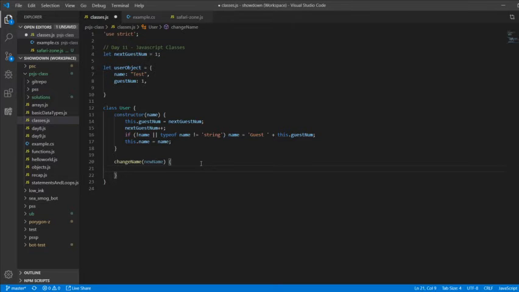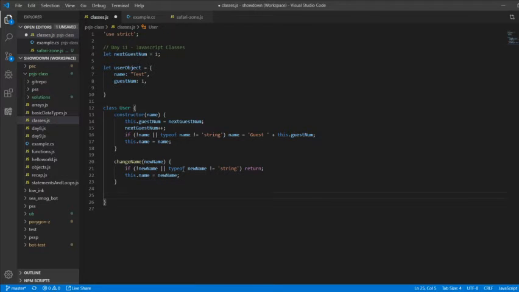So changeName, we'll just go ahead and do the same kind of check here, but just return, stop the method if it's invalid. And I'll need to do newName, not that. And then if that's fine, then this.name equals newName.